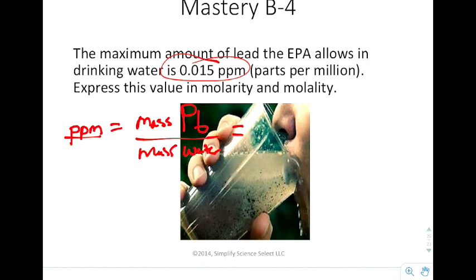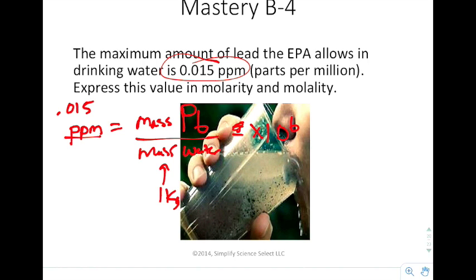I've got to multiply this by 10 to the 6th, because it's parts per million. So the first thing I'm going to do is make an assumption: I'm going to assume that I have 1 kilogram of water. The reason I can do that is that parts per million is a value of concentration. It doesn't change no matter how much I put in there. If I have 1 liter or 10 liters or 50 kilograms, it's still the same concentration. So I'm going to put 1 in there, and then I can plug my value in for parts per million.